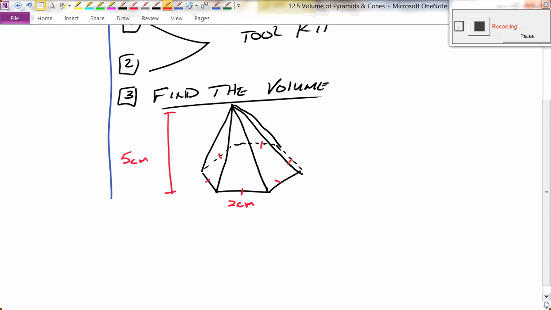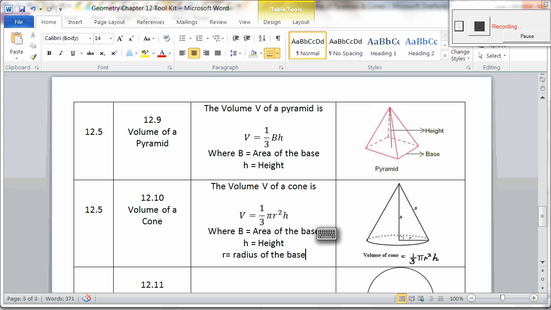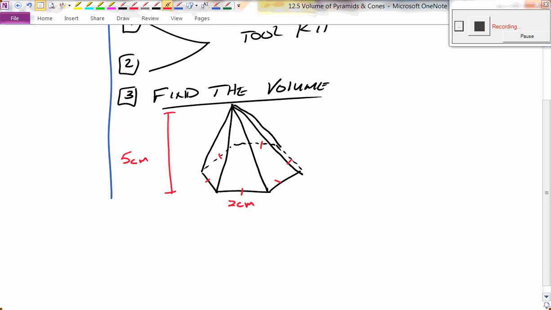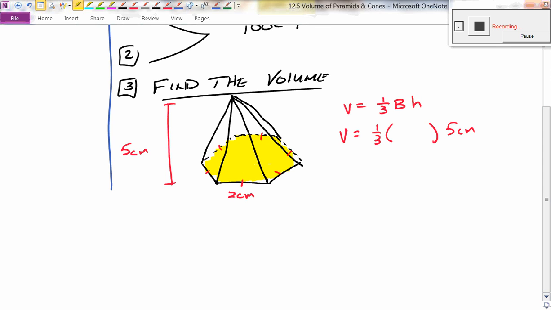So, to find the volume of this particular pyramid, we can check back to our toolkit. It says it's going to be 1/3 the area of the base times the height. So we're going to write that down. Volume must be 1/3 area of the base times the height. We know a few of these things already. What do we know already? Just shout it out. We know the height. Very good. So I got 1/3 area of the base. Height is 5 centimeters. Now here's the challenging part. Notice that this base is what type of a shape? This is a hexagon, and we need to find the area of that hexagon, which is challenging.